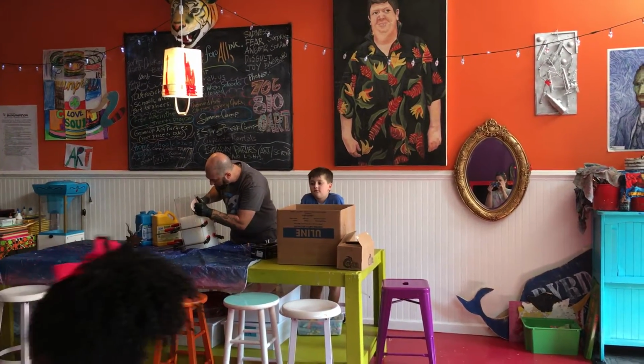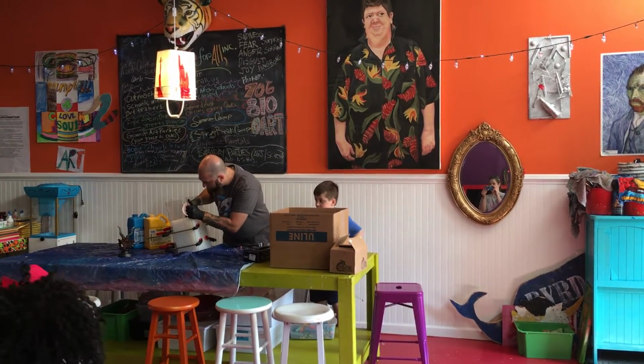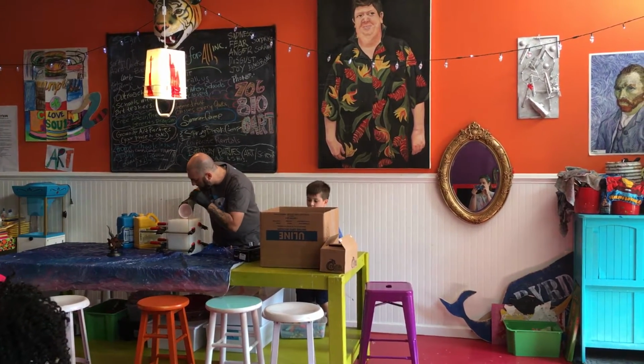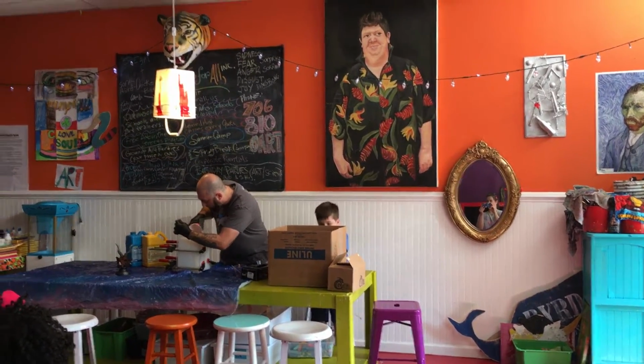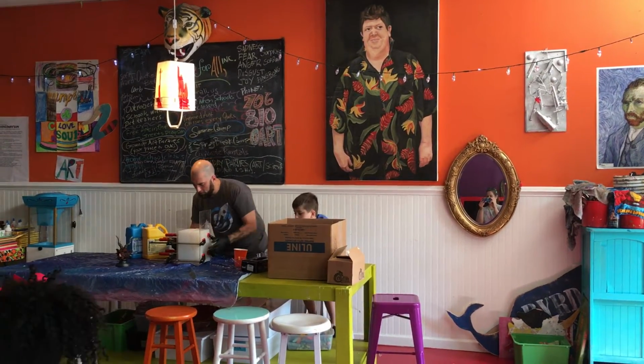And sometimes I'll tilt it a little bit. Is that the same figure you're making in front of you right there? Yes. Wow, is that enough to do him? I don't know exactly because it's been a little while since I poured one. We might have to mix a little more. Oh, wow. Yeah, we're going to have to mix some more.